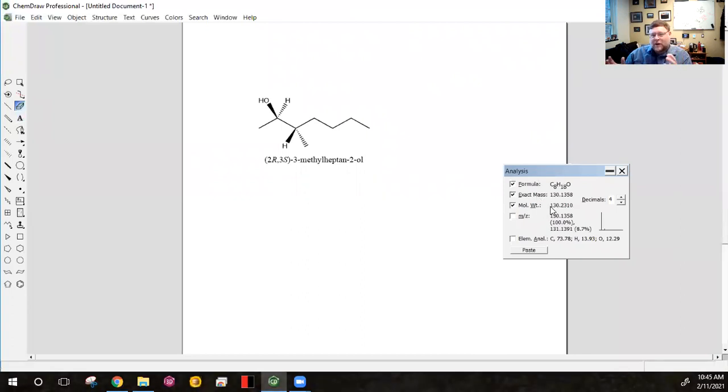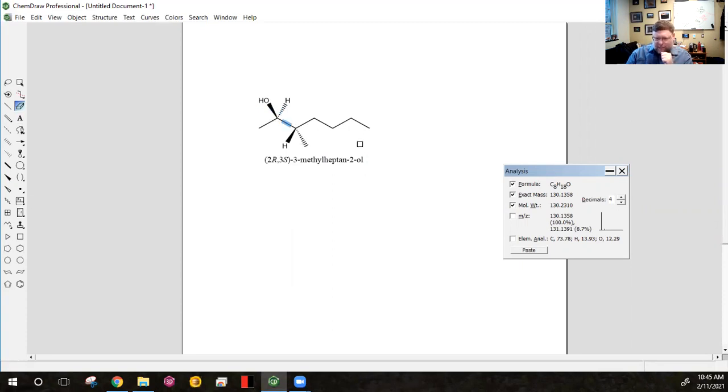So there's a little bit of deuterium in there for the hydrogen. There's about 1% C13. Oxygen's pretty much just 16. Okay, I'm going to get rid of the name. Forget the 2R, 3S bit. That goes to the stereochemistry, whether you have a wedge or a dash and which one's there.